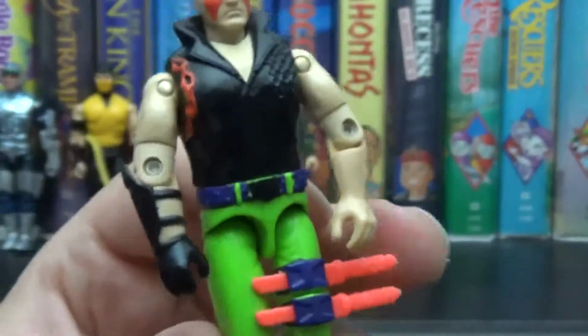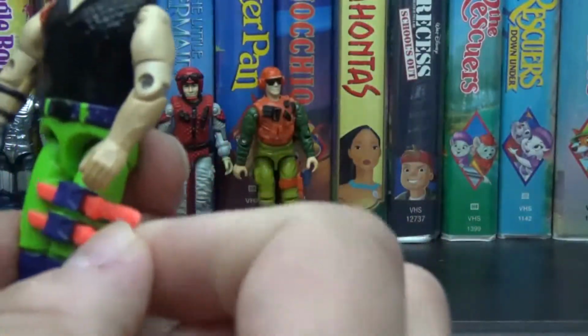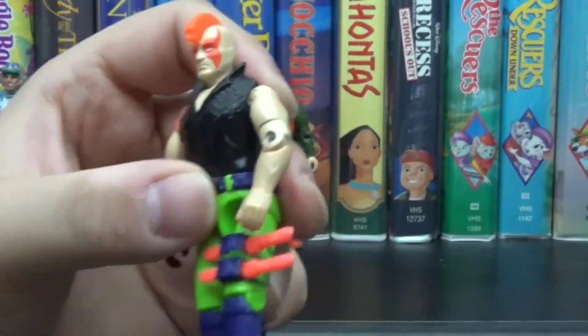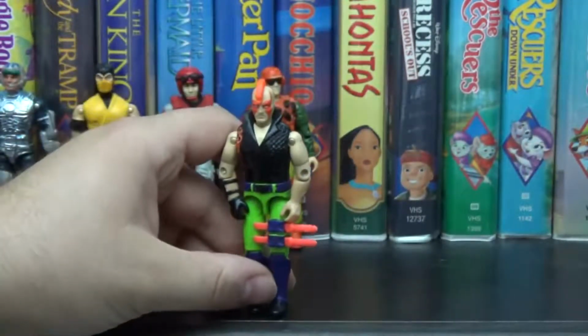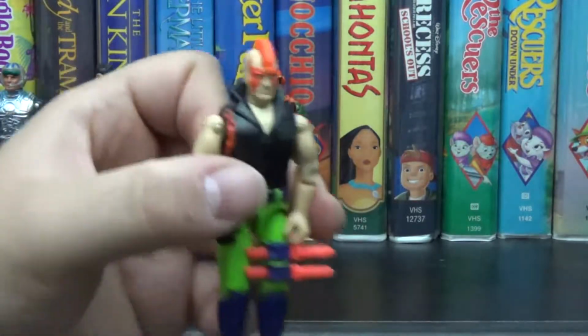The one thing I really didn't like about this line was the accessories they came with. They were all monochrome, like bright neon colors. Very reminiscent of the accessories you'd see with the Ninja Turtles, actually. But I don't know. It just, for G.I. Joe, it just didn't seem right. Then again, I didn't really care for a lot of the Ninja Turtles accessories either, because they were just kind of boring. Oh well. There's Zartan.